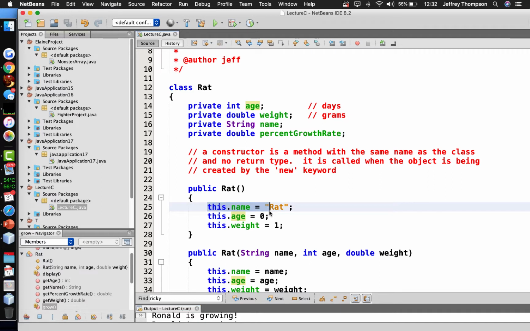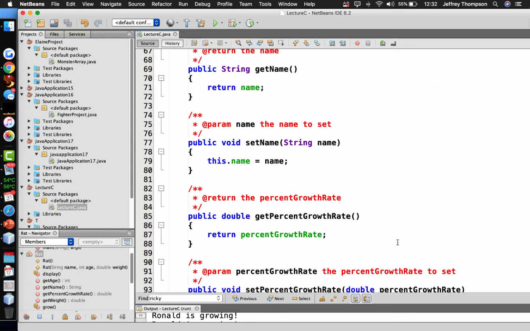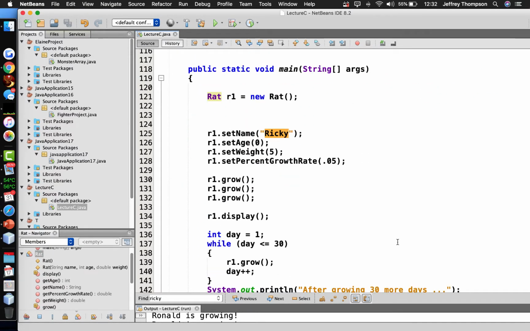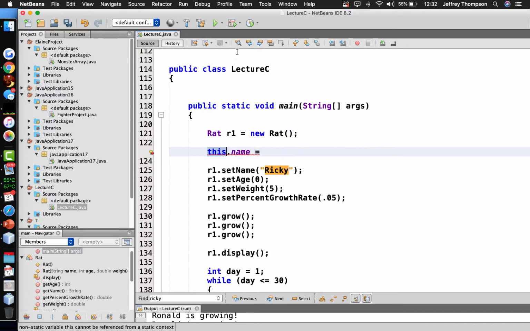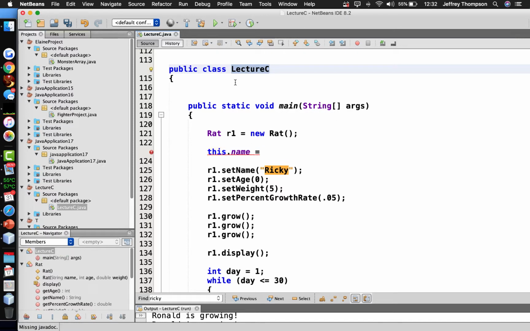So when we say this.name, we're saying the name of this particular object, this particular rat. Wouldn't make any sense to come down here and inside Lecture C go this.name equals no, right? In this case, this would refer to an object of this class, Lecture C. Well, we don't even have an object of this class.